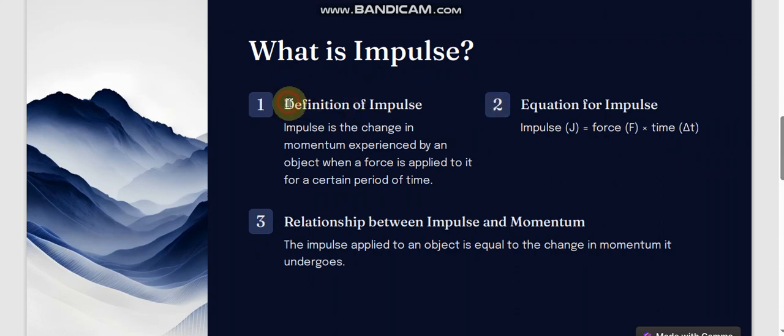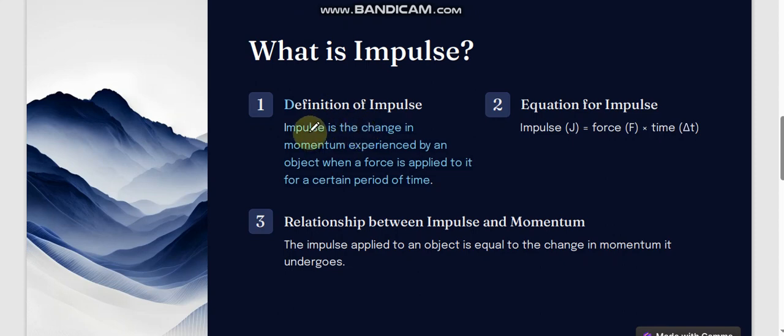And then moving quickly to impulse. What is an impulse? Impulse is defined as a change in momentum experienced by an object when a force is applied to it for a certain period of time. Guys, take note that this definition might not be exactly the same words as the textbook you are using or will be using, but there are keynotes that you're supposed to always point out whenever you're giving the definition of these terms.